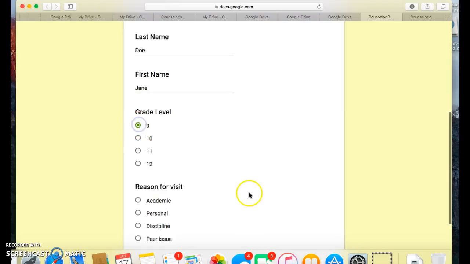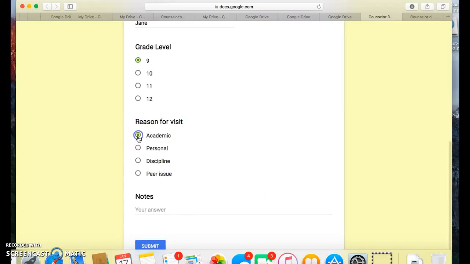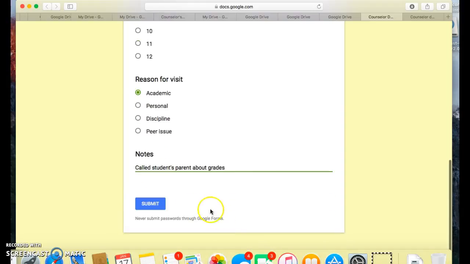Student was a freshman. The student had an academic issue, called student's parent about grades. And I could just submit. I just picked that as my quick little form. So click submit.